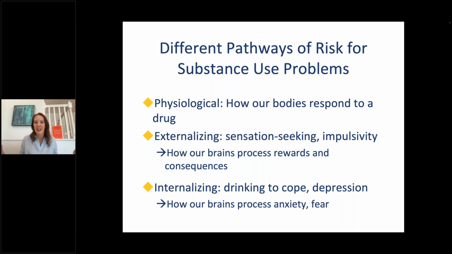These more internalizing kids might be less likely to use in adolescence, but all of a sudden then once alcohol or other drugs become more widely available, historically around age 21, when it becomes legal in the United States at least, then what happens is they might discover, oh, this is a way to relieve my anxiety, drinking or using other drugs to cope. If they don't have good coping mechanisms in place to manage that, then substances can be used for coping purposes, which we know is associated with the development of problems.